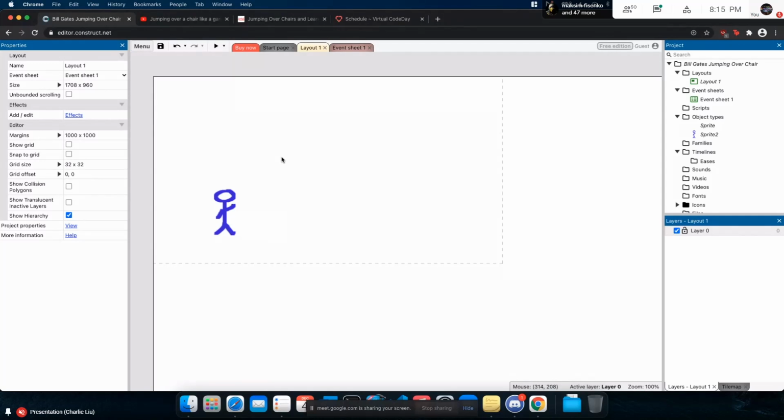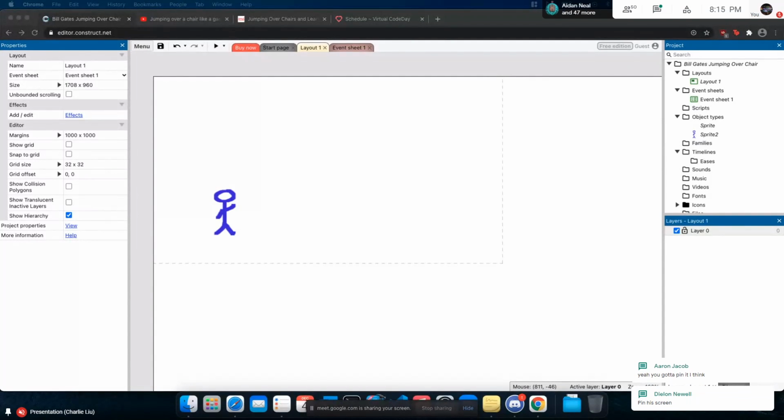You're not sharing your screen. I think I am, but you might need to pin the shared video on Google Meet. Also, the first time I tried to do the Sprite thing, when I pressed the Sprite button, it made that entire white box. It made a small rectangle on the left of my screen.